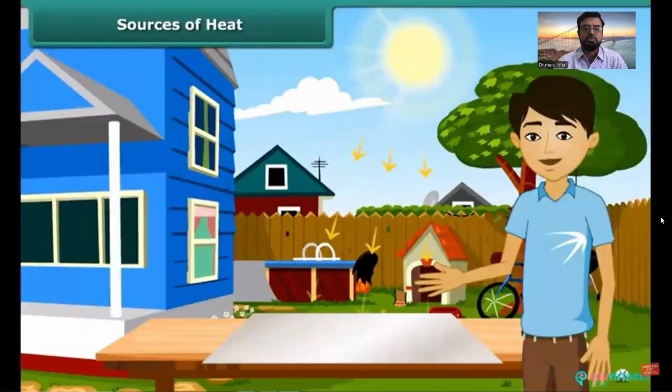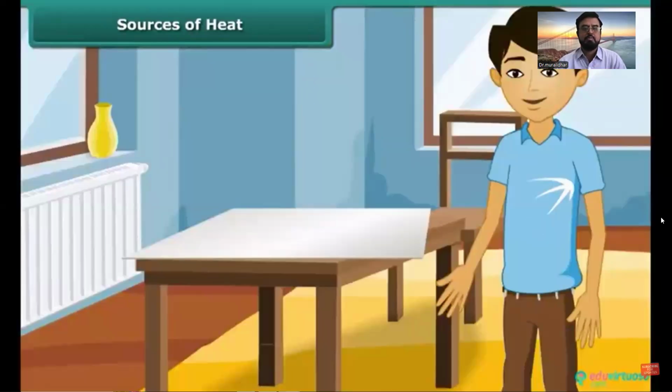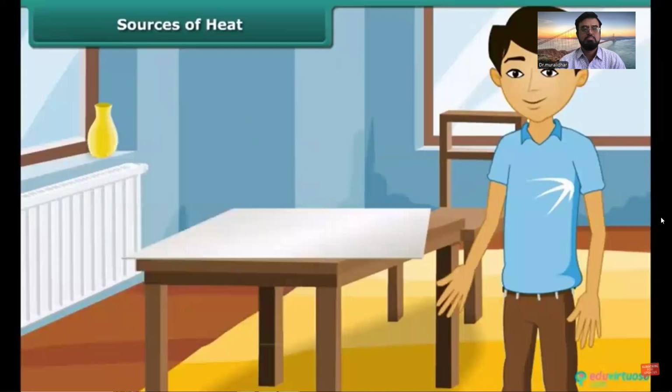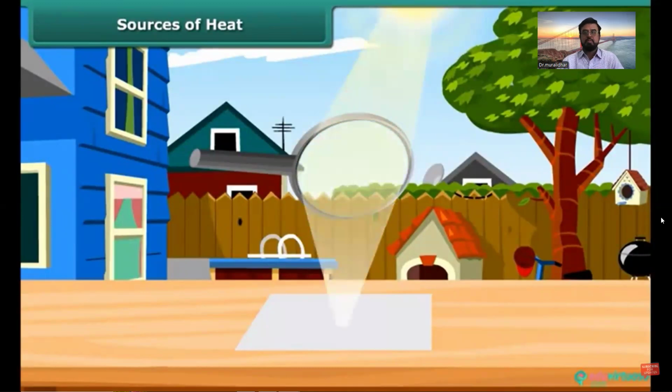From where do we get heat? Let us perform an experiment. We keep tin or aluminium sheet out under sun and touch after some time. We then place the same tin or aluminium sheet inside the house. Touch the sheet after some time. In the first case, we feel hot, and in the second case, we feel cold. Let us prove through another experiment that sun gives heat. Use a magnifying glass to focus sunlight on a piece of white paper. At the position where the sunlight is focused, the paper becomes hot, starts to turn brown, and soon bursts into flame. Thus, the heat from the sun makes the paper burn.